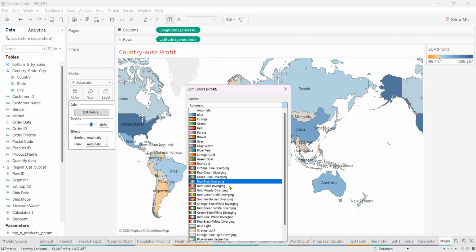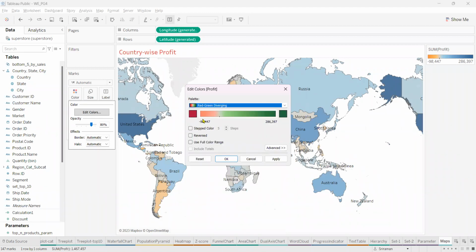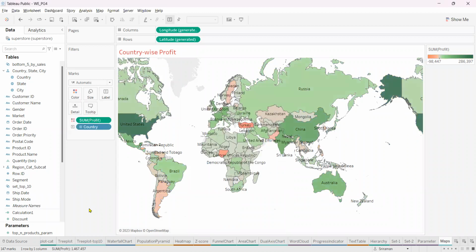If you have a red green somewhere, it is at the top, a few below. Red green, okay. So red is less and green is more. So now you can see wherever there is a green, those countries have made the maximum profit. The red ones are the least profit.